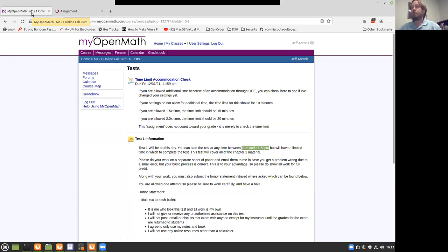So you don't want to be in a situation where you're missing out an entire question or multiple entire questions because you made a few small mistakes. That would definitely hurt. That would definitely kill your grade. And we don't want that. So we want the test to actually represent what you know.